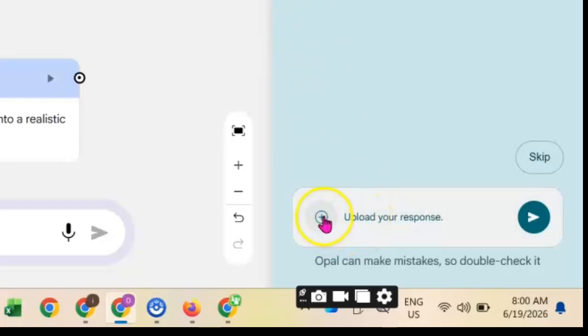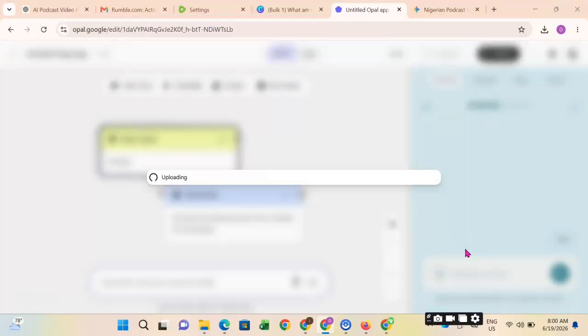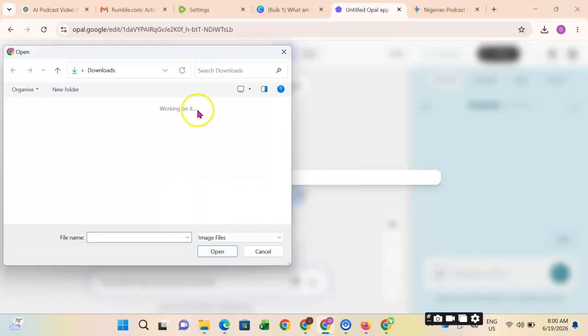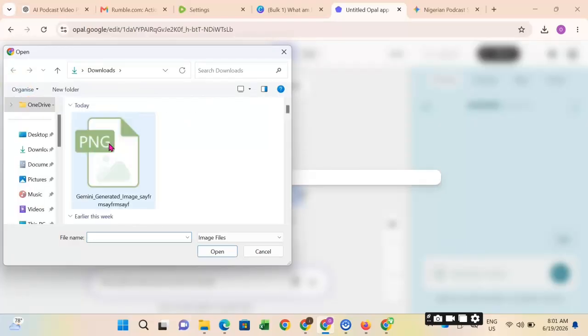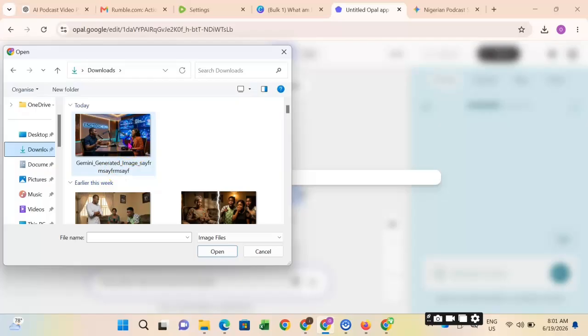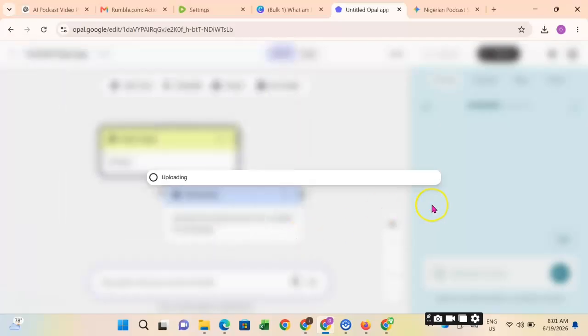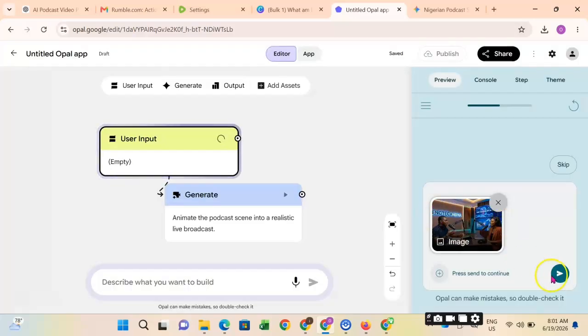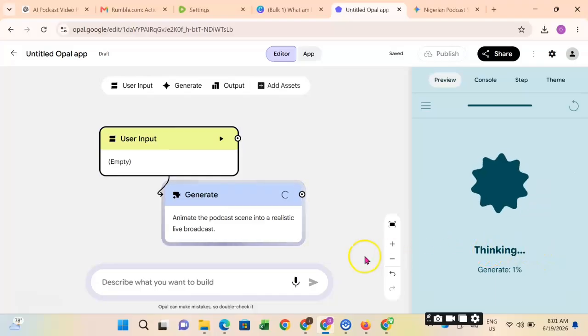So we'll go over to our user input. We're supposed to generate through our user input because this time it's an image. Go over there and upload the image. Don't screw it up, they are very different. User input is what you use to animate your image. The generate is what you use to create your image directly from scratch without using your image. So we're going to go ahead and just submit, and it's going to start loading.